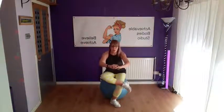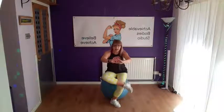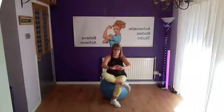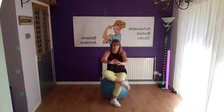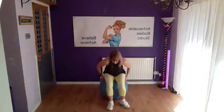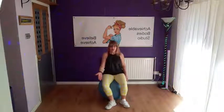Now I'm really driving through the heel and pulling up through the pelvic floor, squeezing the belly. Leg, don't just turn the foot because your knee will hurt. Okay, so it's got to be out to 10 or 2. Even if it's like this, you will not balance, you just won't.